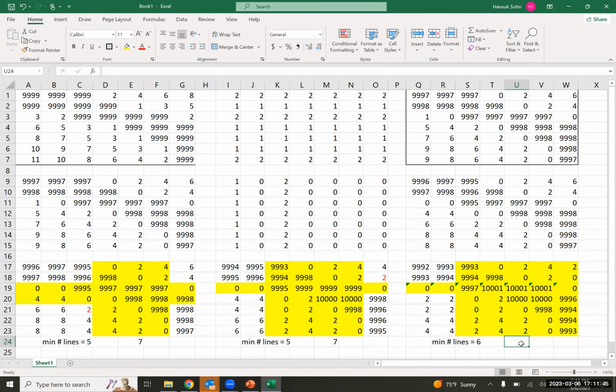But still, 6 is not equal to 7, which is the total number of rows or columns, right? Again, we need to identify the minimum uncovered cost, right? And I believe that's going to be 2, right? Those are the minimum uncovered cost. So this same amount will be subtracted from this uncovered area and then added to the intersection area, okay?